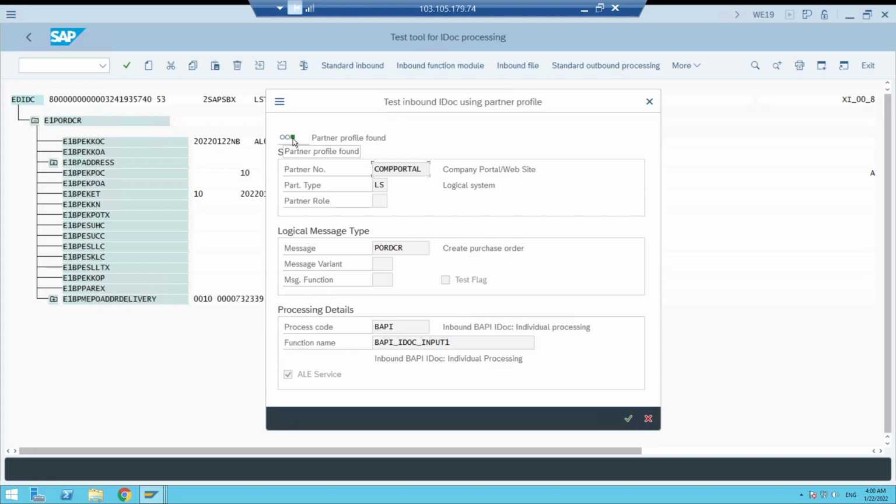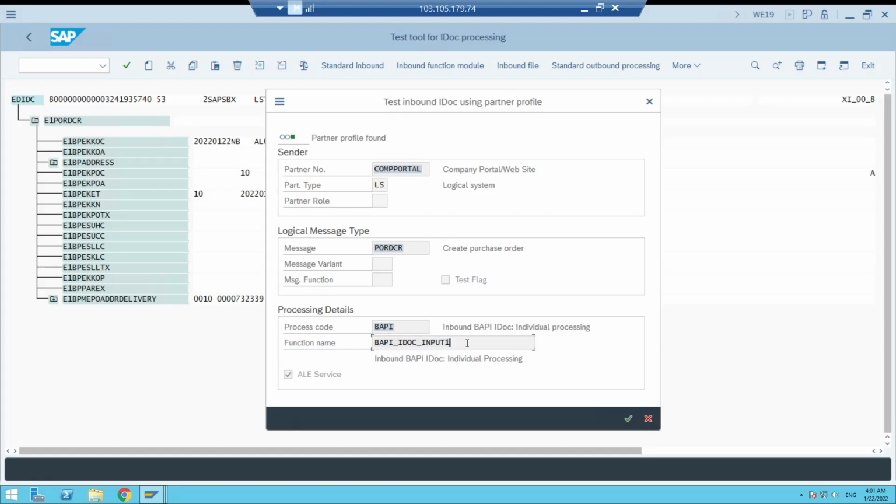The status is green, and this is the partner company portal. This partner will send the IDOC, the message type will be PORDCR, and the process code is BAPI. As I explained, the process code is always linked with a function module. So this function module is linked with this process code BAPI.